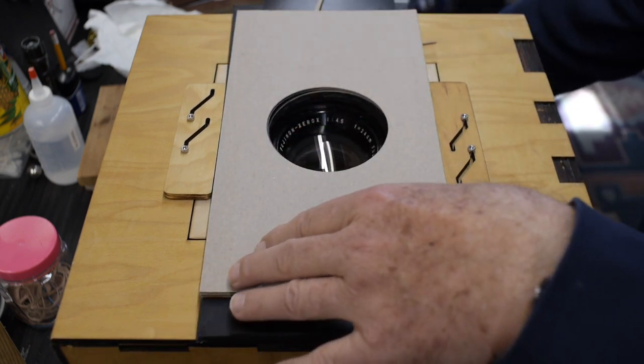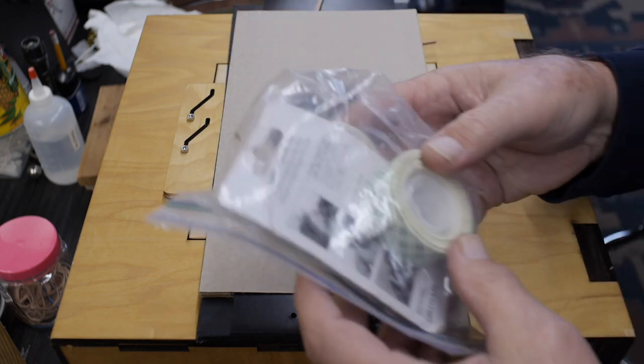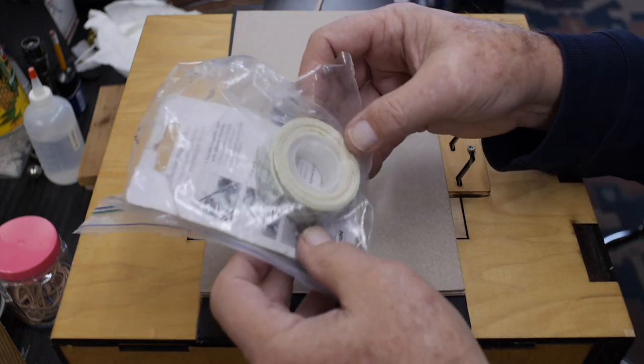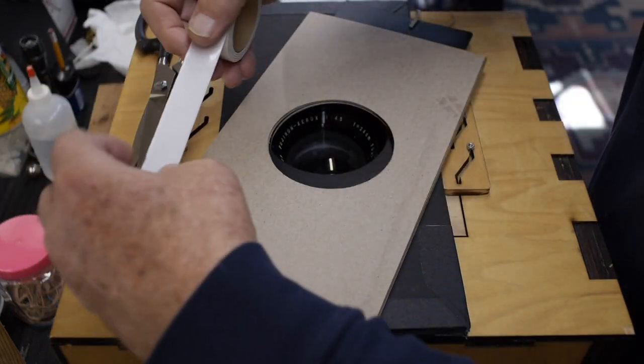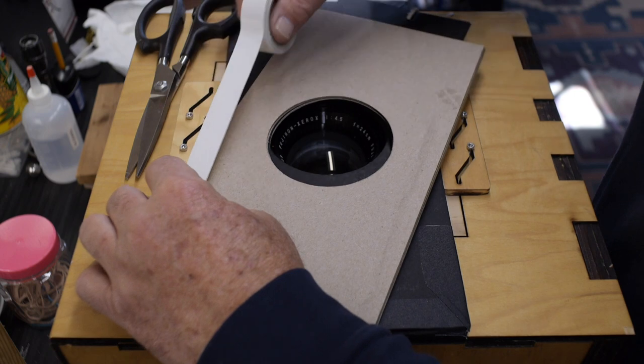And that brings up the question of how am I going to do that. I was going to maybe use wood glue, but I think I'm going to use, initially, this double-sided sticky tape. I'm just going to lay out this double-sided sticky tape. I'm going to cut it.